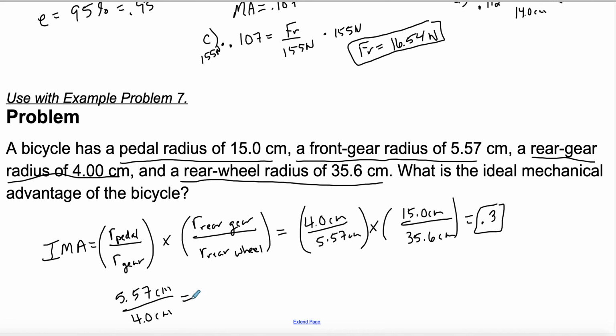So you can just divide those two to figure out how many times one is going to turn. Obviously the smaller one is going to turn more than the larger one. So if we went one complete revolution with the larger gear, we could divide those to figure out how many times the smaller one would rotate, which would be, in this scenario, 1.39 times. So the smaller gear would rotate 1.39 times compared to the larger gear.